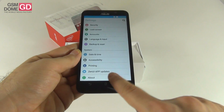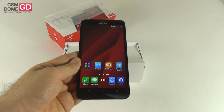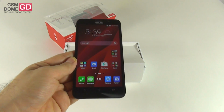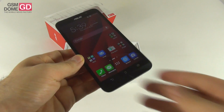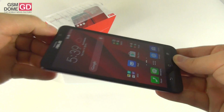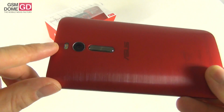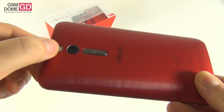We got Android 5.0 Lollipop in here with the latest Zen interface on top. There's also LTE here and other stuff worth mentioning. Well, the battery, it's a 3000 mAh lithium polymer unit, and the cameras, well, a 5-megapixel shooter at the front, while at the back we got a 30-megapixel shooter with a dual LED flash, and as far as I can see, the two LED flashes have different colors.